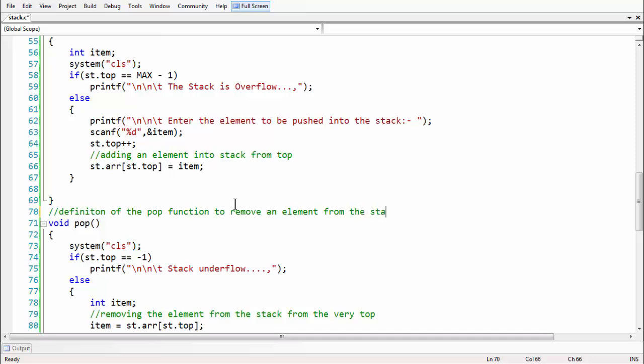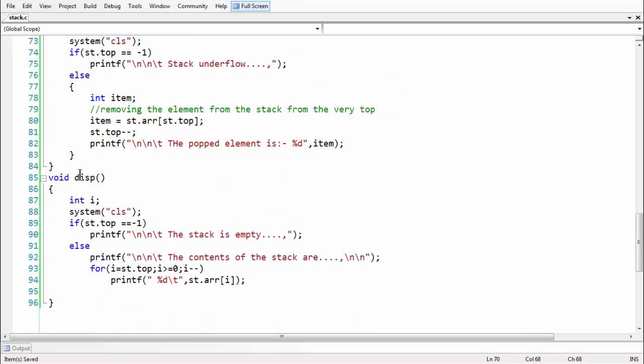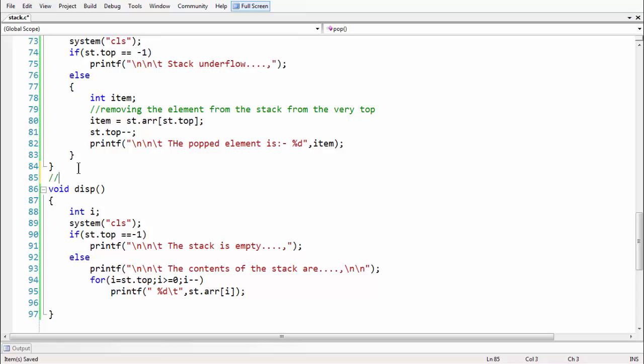So here we have our mighty display function. The definition of a display function. Or else, directly let's write a display function to see the contents of the stack, which is very essential here.